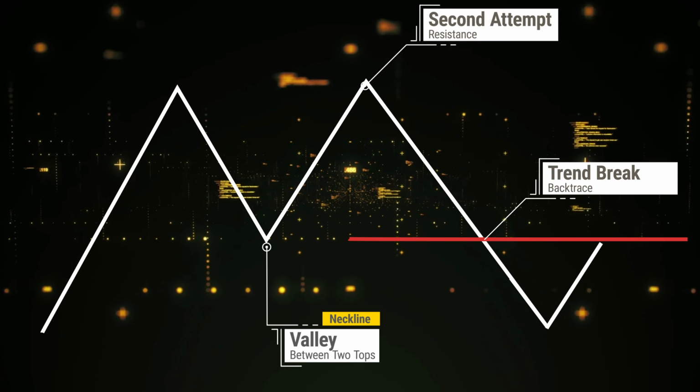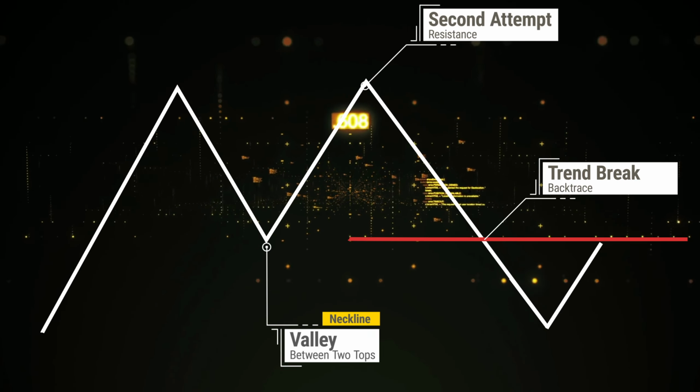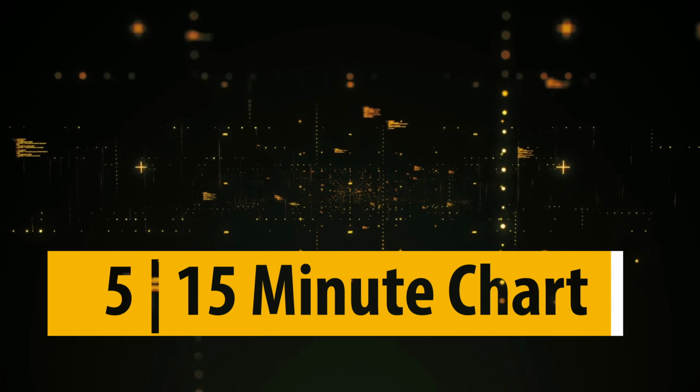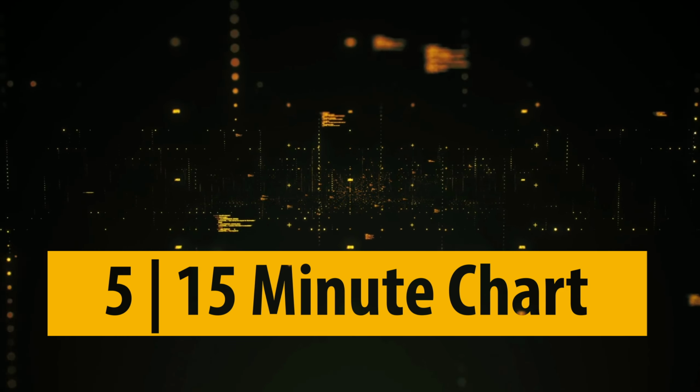This pattern can show up through multiple time frames. So if you're a swing trader, you might want to look at the hourly chart. But for those who like to trade options or are day traders, you'll likely see the same thing play out on the 5 and the 15-minute chart.